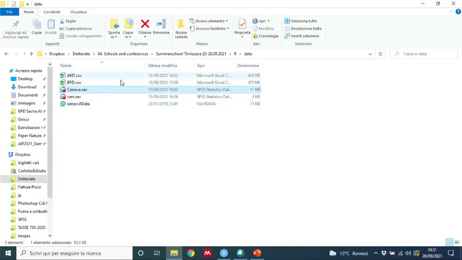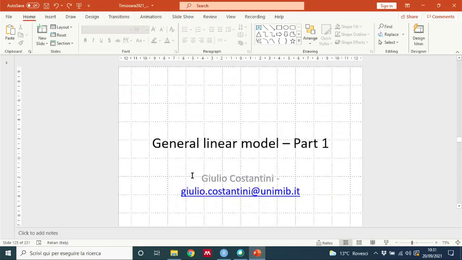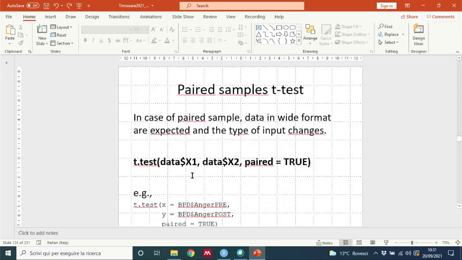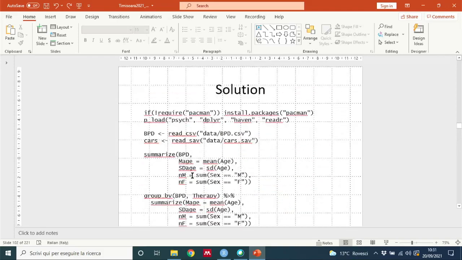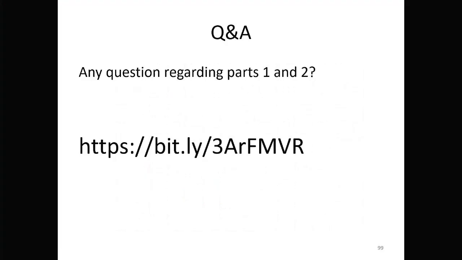I updated the data sets this morning, I mean, before starting the lecture, I updated the data sets in the slides. So you can, don't you? In this link. Where is it? Here. So if you don't have it, just go here and you will find it.